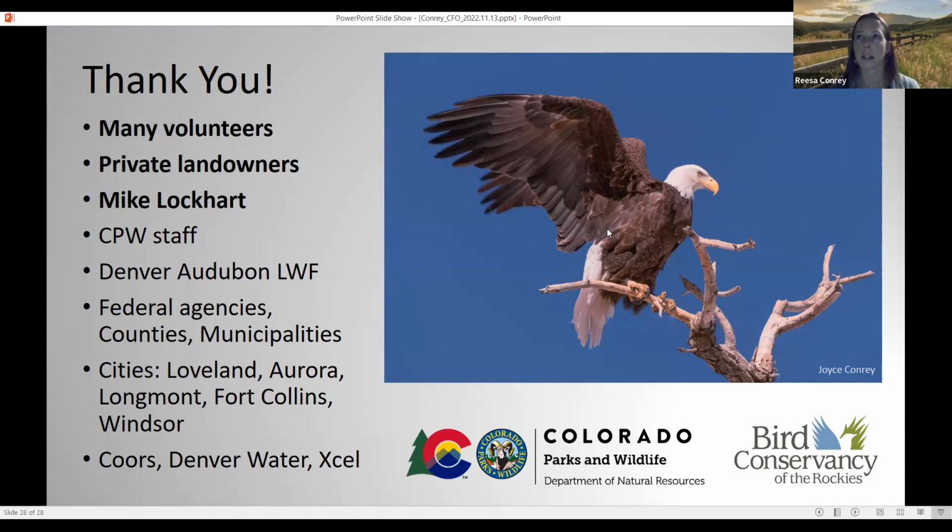I mean, it could just be that eagles were at such extremely low numbers that it took a while for the change to occur and for them to build back up to the point where you had a high enough density for birds to find each other and form mated pairs and occupy new territories. So back in the 1970s, depending on the year you're talking about, we only knew of about 3 or 4 nests in the entire state that were occupied. And in the Front Range, we didn't have any until 1986, when that Bar Lake nest was first used. So, I mean, that's my guess, rather than anything special happening 10 or 12 years ago, but I don't know for sure.